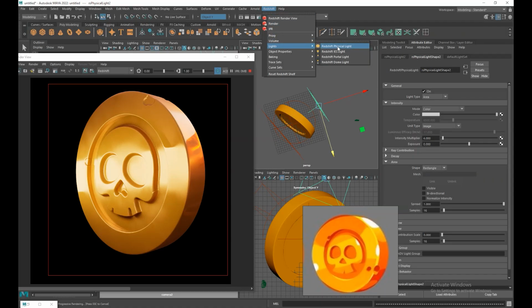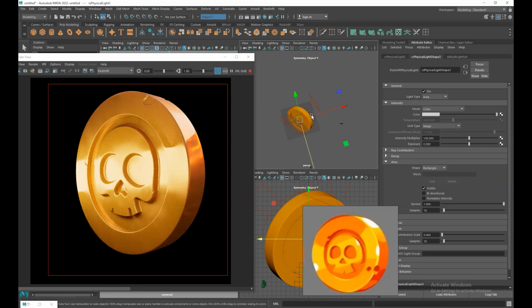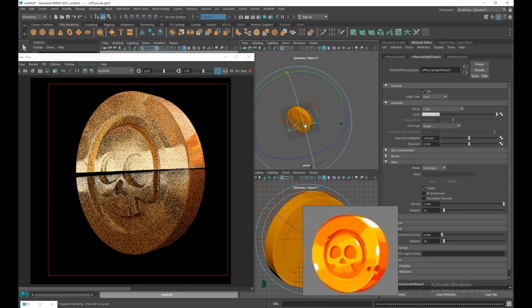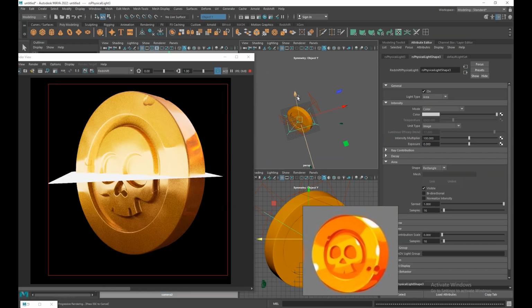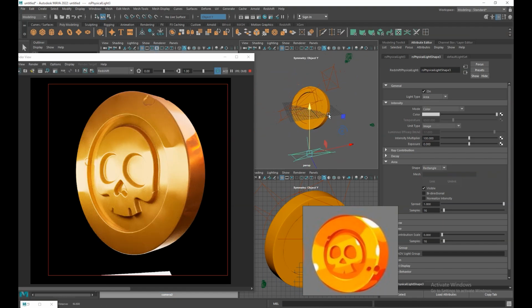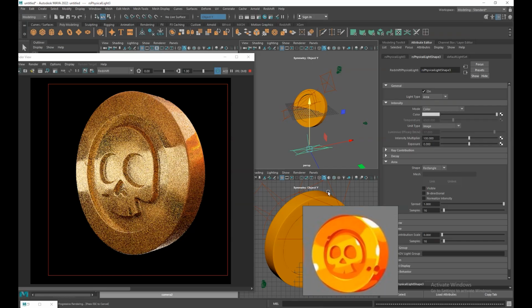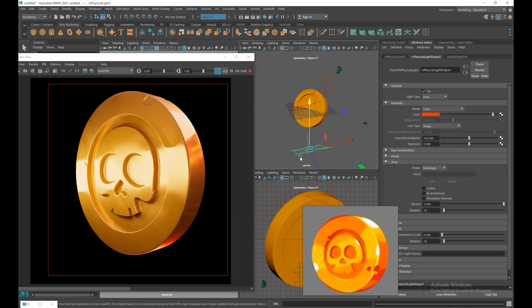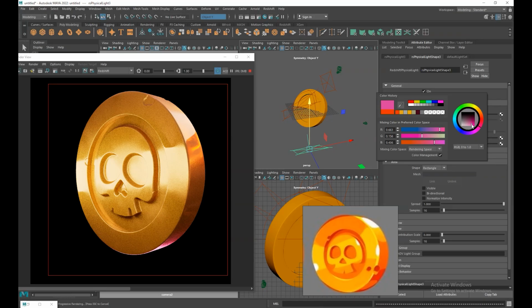Add another light. Position it under the coin, and tint it slightly pinkish white.